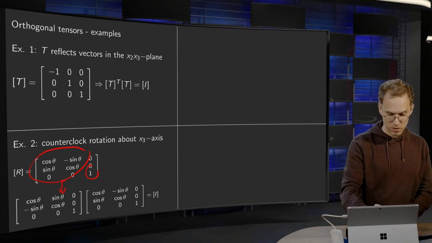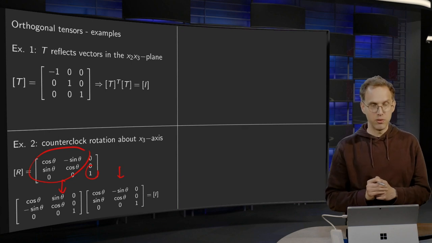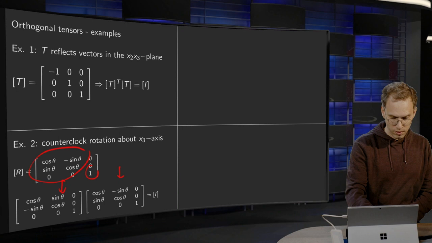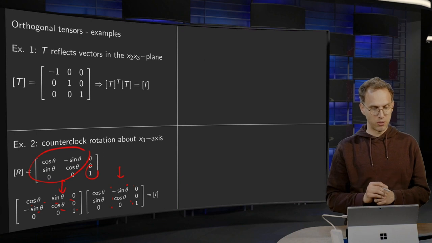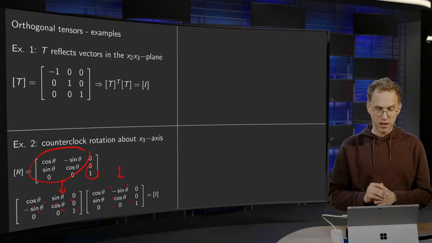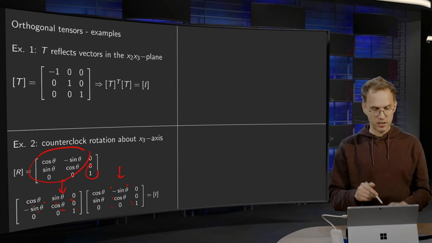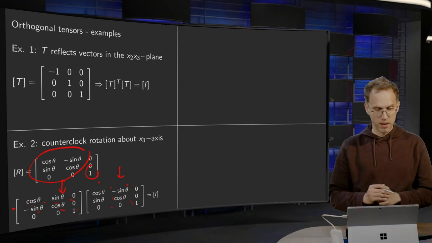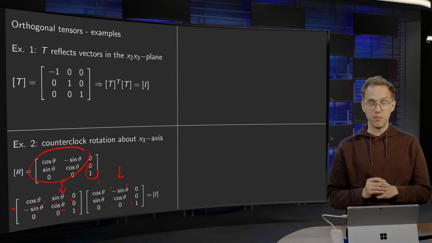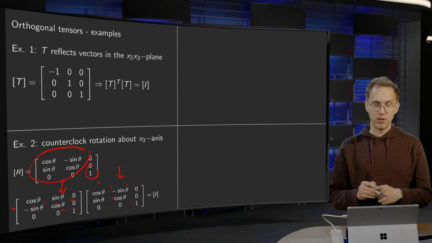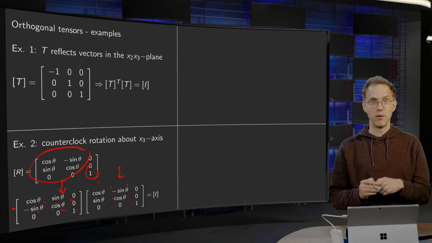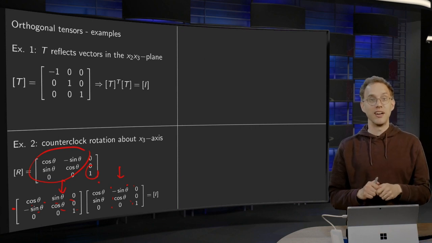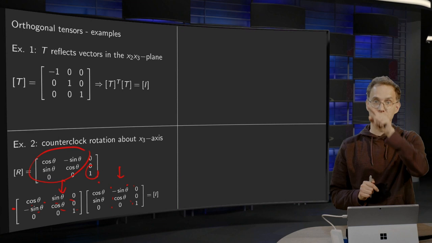So take the transpose times the matrix itself, and then we compute, for example, using the row column rule. So the first element gives you cosine cosine plus sine sine plus 0 equals 1, and then the element below that is the second row and the first column, minus sine cosine plus cosine sine plus 0 equals 0, and the third term then 0 times cosine plus 0 times sine plus 1 times 0 equals 0. So for the first column of your product you get 1 0 0, and you can try the other elements yourself. You get 0 1 0 and 0 0 1.